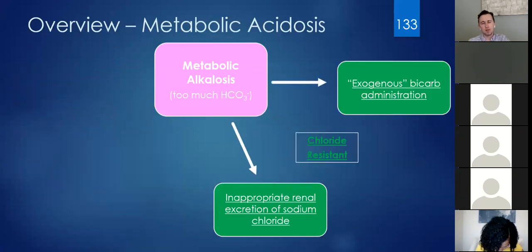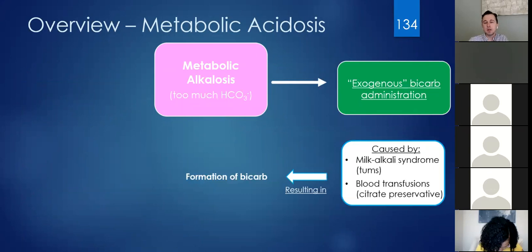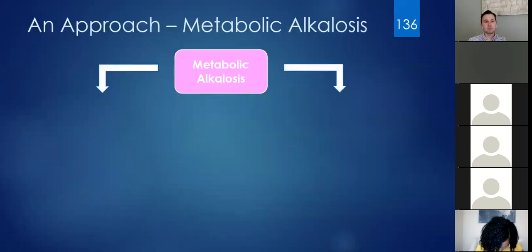And then our last bucket, which is much smaller than the others, is what I call exogenous bicarb, which isn't a perfect description, but usually this is from people eating too many Tums, and Tums are alkaline, and that's why they're really effective in neutralizing acid reflux. We also see this in packed red blood cell transfusions. The preservative in the packed cells contains citrate, which through some complex chemistry results in the formation of bicarb. Okay, so again, leaving us with a metabolic alkalosis.